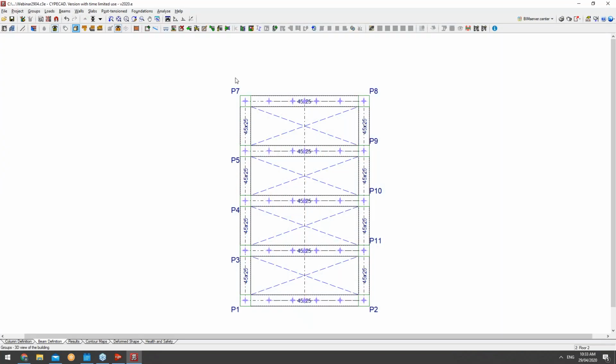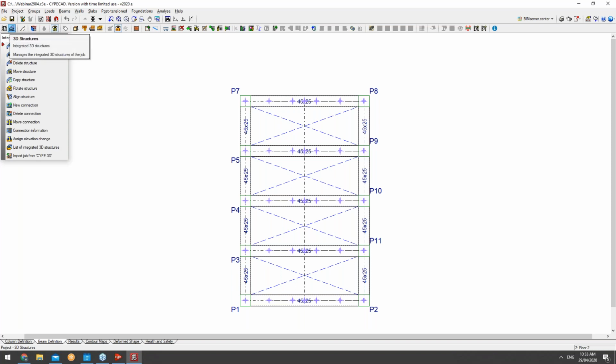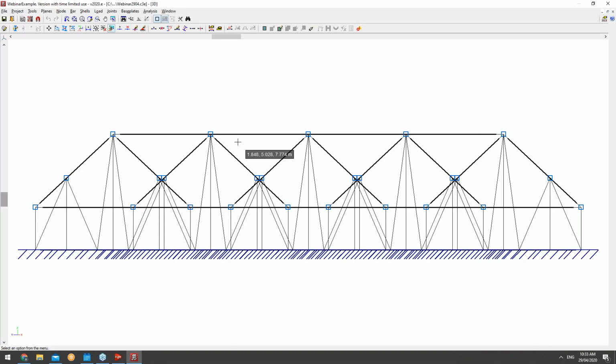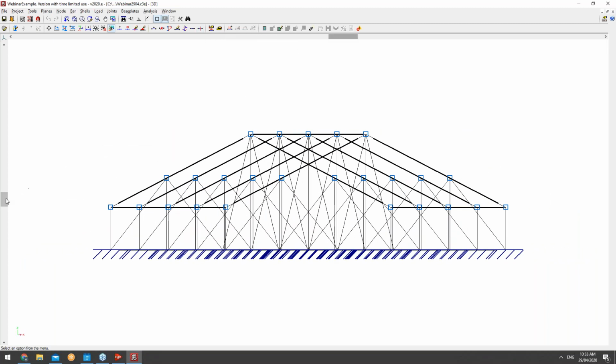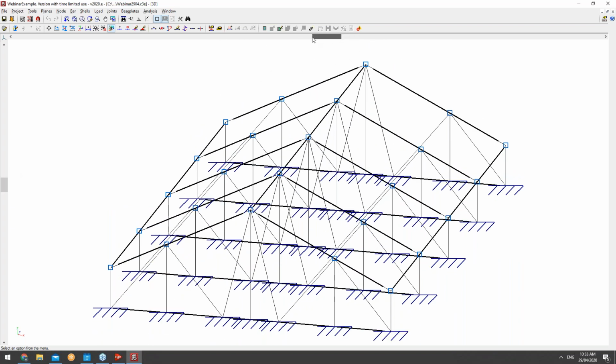Now, the second thing that I want to touch on is, of course, the ability to edit our 3D structures within CAD. So you can come over here and have a look. We can, of course, create a new structure, but I can also edit this structure. Upon selecting the particular 3D structure to edit, a window of Site 3D will open. So you can see here, upon opening this window, I'm now brought into Site 3D, where we initially started off, and I can make some changes here as well.